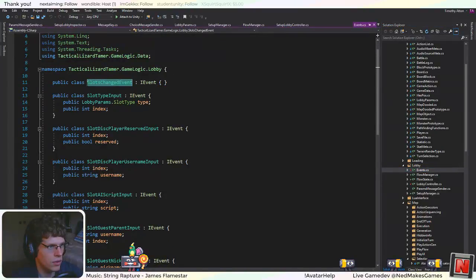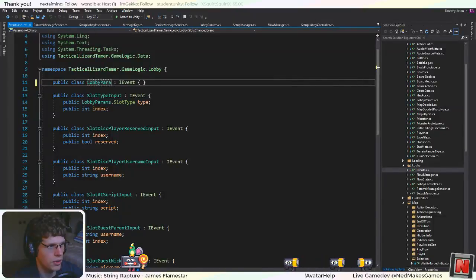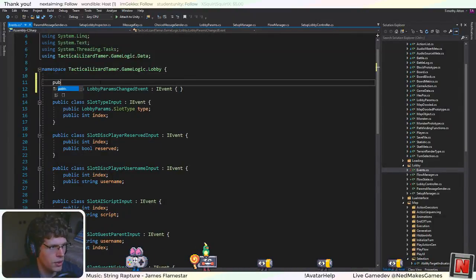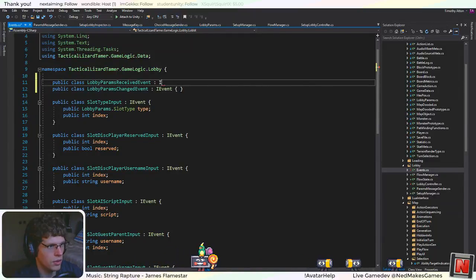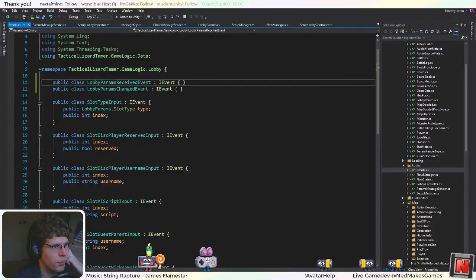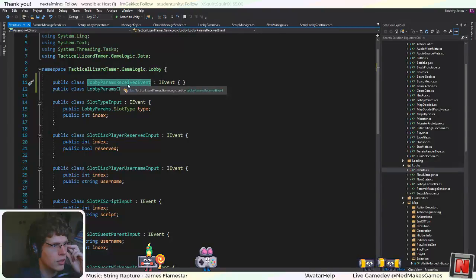Let's change event. We won't even have this. This would be more like lobby params changed event, and then I guess we'll have a class here for lobby params received. I guess this is kind of the same thing. Not necessarily. This just means we received lobby params from the server.